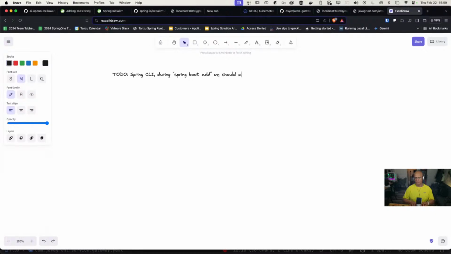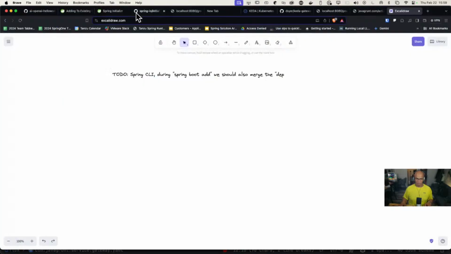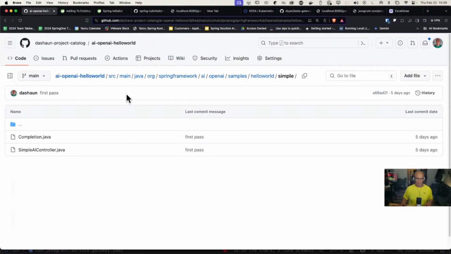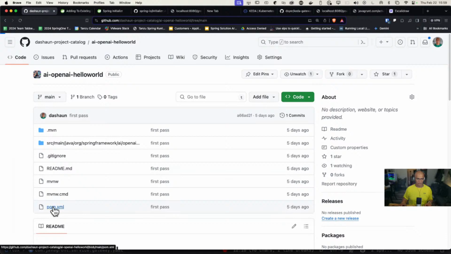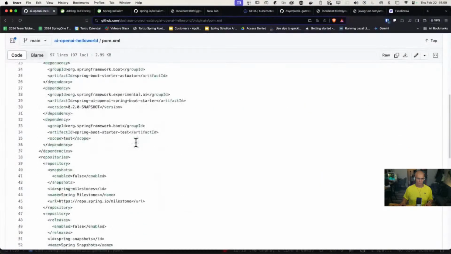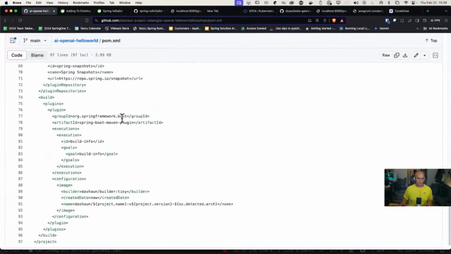We should also merge the dependencies. What is that block called? Let's go over here. The block of that POM, I think it's dependency management. That says bring in the releases.